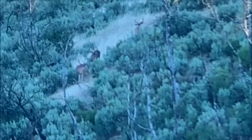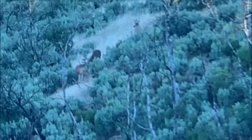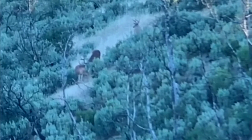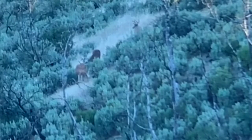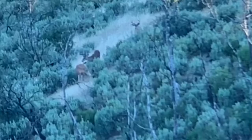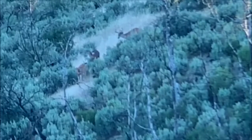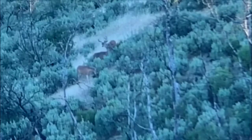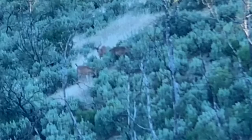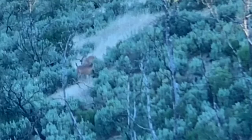And the one on the left, that's a spike. The one on the left on the bottom is a spike on one side, a long cow horn spike, man. He's neater than heck. He's got a big, long cow horn spike on that one side. He might have something on it, but he's got a lot of character. That'd be a heck of a neat buck to take. If it skylights his horns a little better, it'll show that spike better. It's a spike, maybe a broken fork on that side or something. I don't know. There's something wrong with that horn, though.